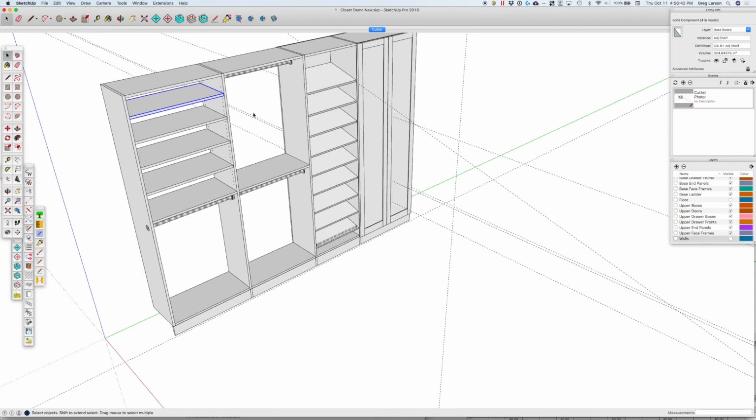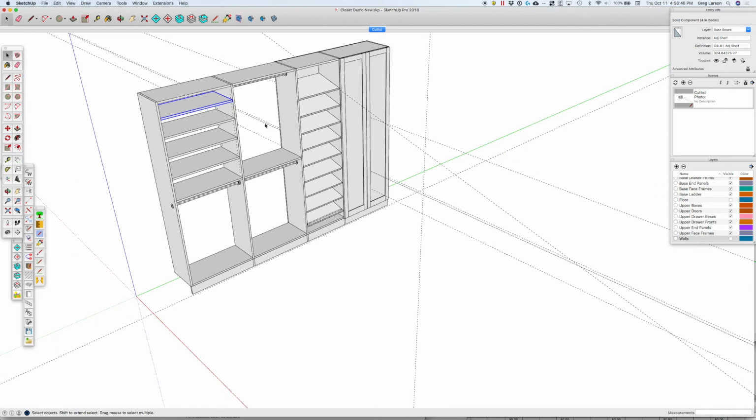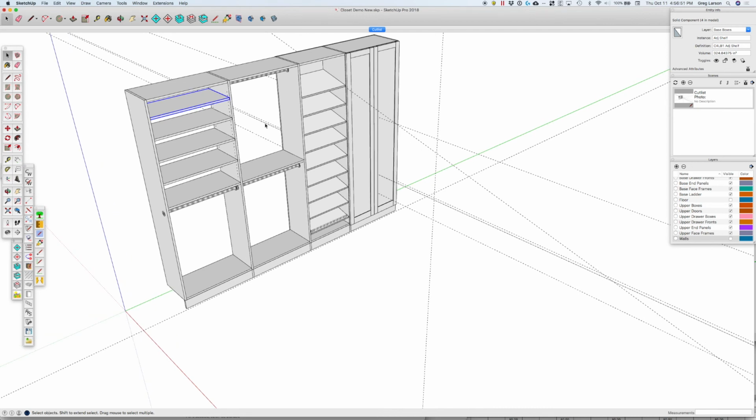So if we go and delete these backs before we create our production documentation, we're not going to be able to create it. So the trick is leave the backs on. I'd have to get back to that. Do a whole bunch of undos. But you leave the backs on, create all your production documentation. Then if you want to delete them, you can, or they'll end up in a separate file.